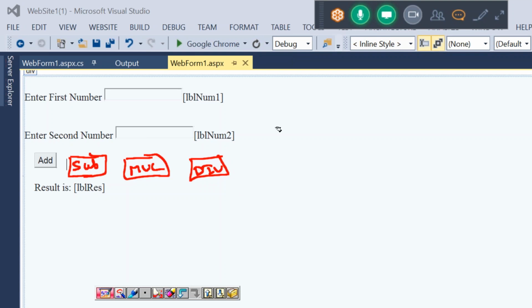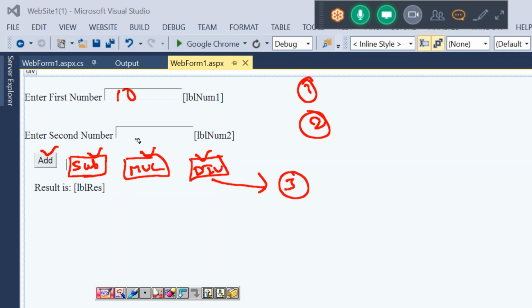So implement these two validations for all button clicks: for add, for sub, for mul, for div. But for div click, one more validation you add. What is that for div? The user entered 0, so here you display a message.